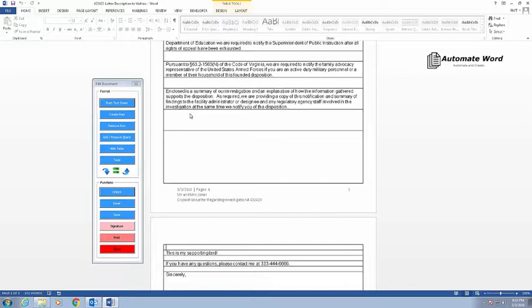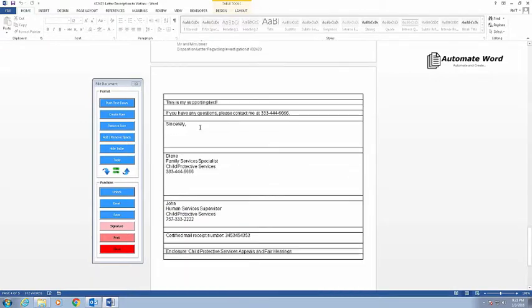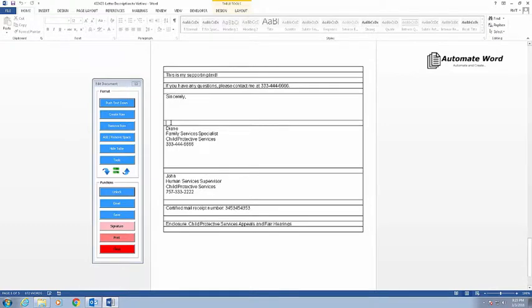To test some of the access controls within this application, I can navigate down to one of the signature lines and try to add a signature. Selecting the signature button produces an access denied message box.